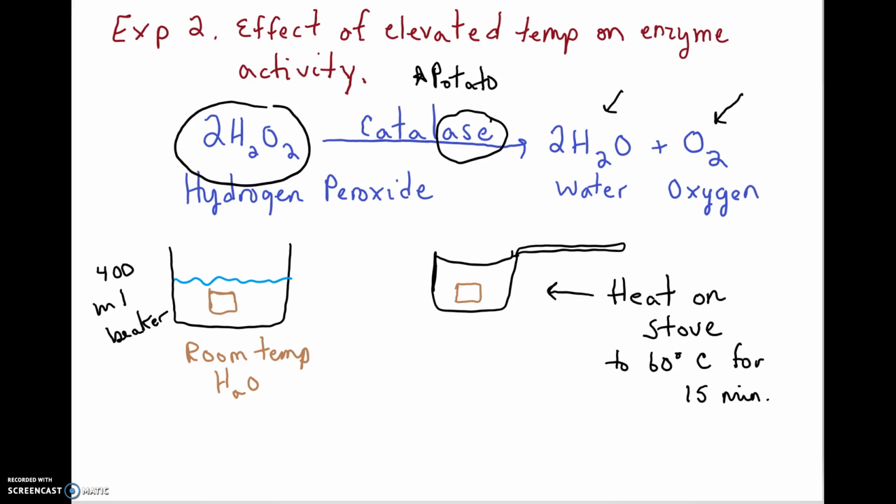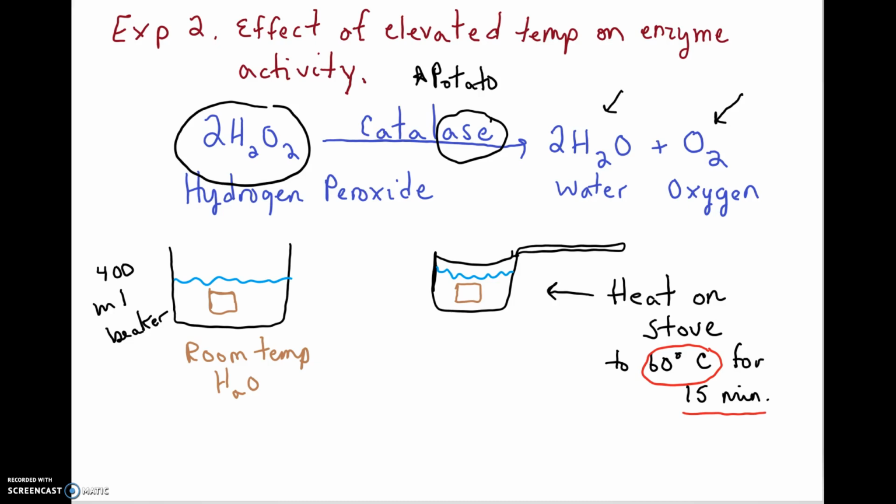So you're going to, and this again is at number 3, place the second potato cube in a small kitchen pan and cover with water. So you're going to cover that with water and then put it on your stove and bring the temperature of the water up to 60 degrees Celsius. Now make sure when you're reading your thermometer that you are reading the Celsius scale. So bring it up to 60 degrees Celsius and then leave it there at that temperature as best you can for 15 minutes.